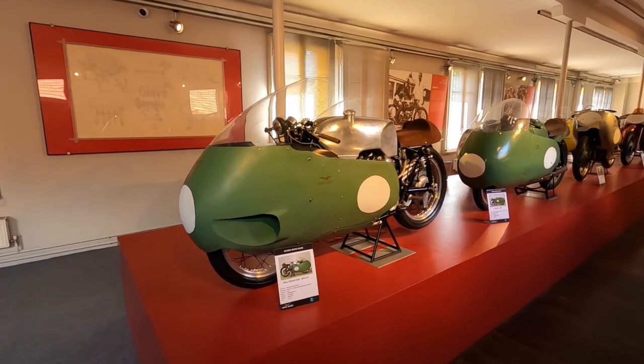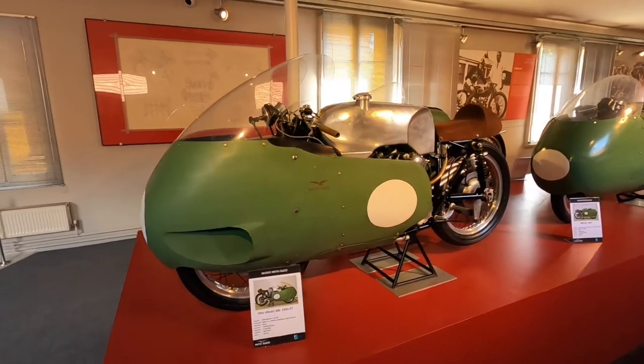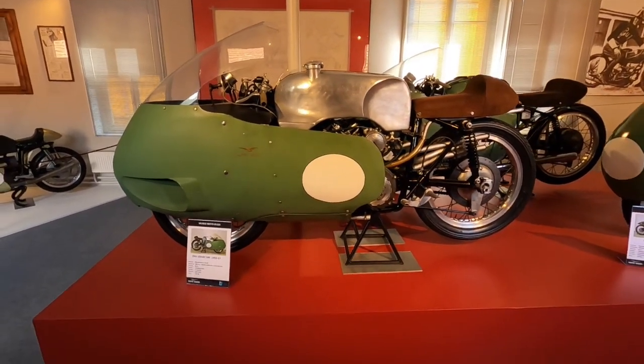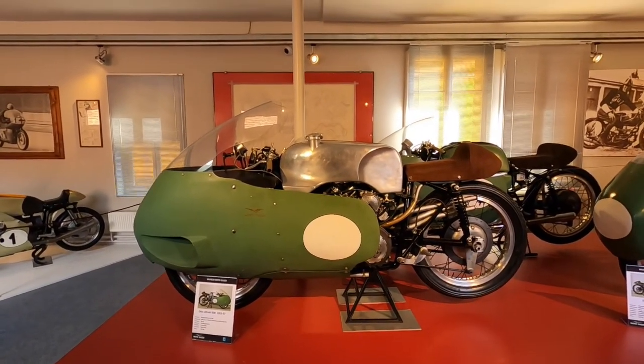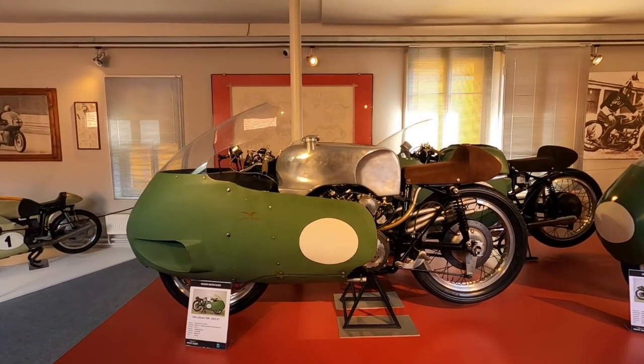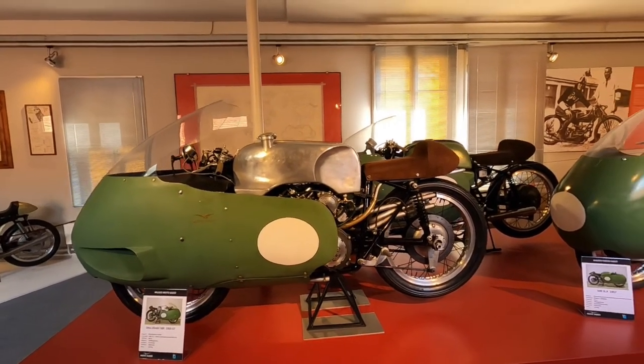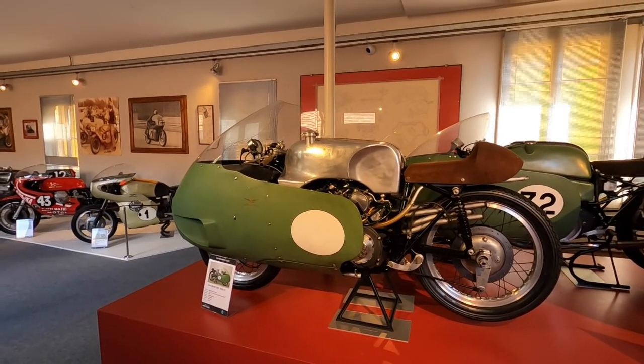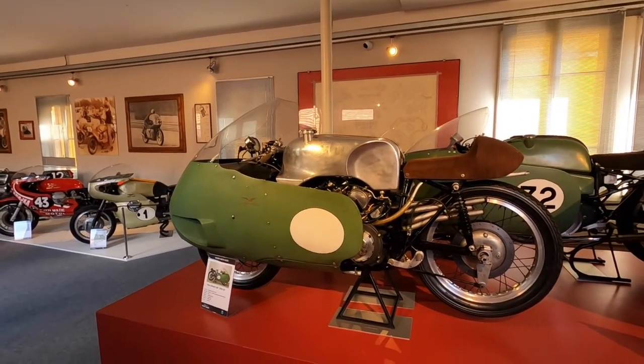V7, the most loved of all Moto Guzzis and longest in production as a model for over 50 years, over half the span of the company's life, and combining the two themes, most loved bike, most popular bike, best sold bike, together with the most iconic V8 Grand Prix racer.